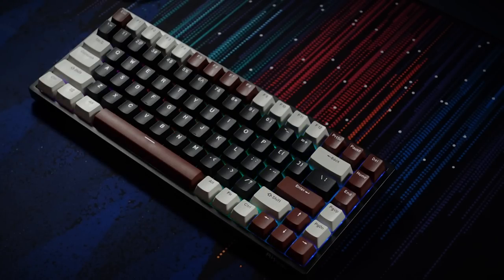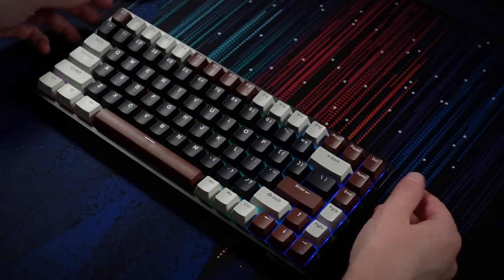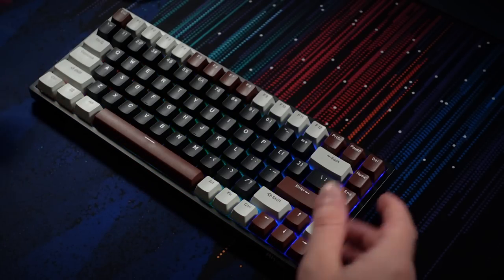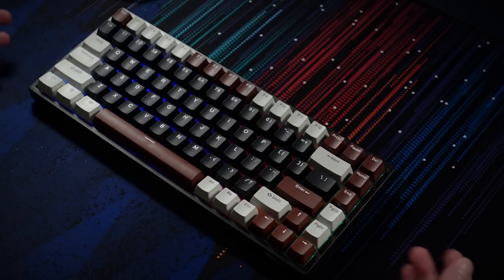Final feature I'm going to call out, I'm just going through a big list of things here. A final feature that I like, the removable case, or the removable frame, I should say. It's a small thing, and I don't think most people will take advantage of it, but it's just nice to have that flexibility. It's a thoughtful design element that RK has incorporated.